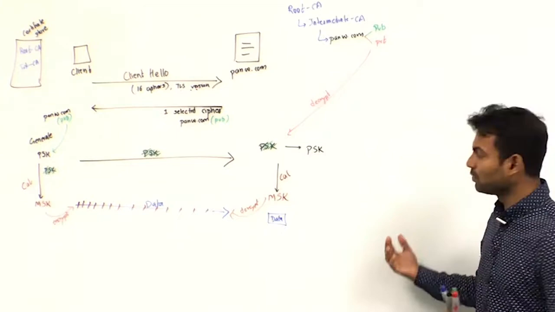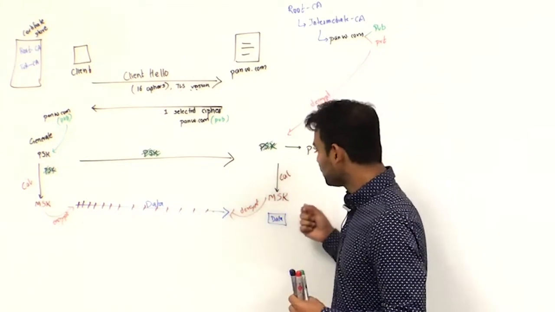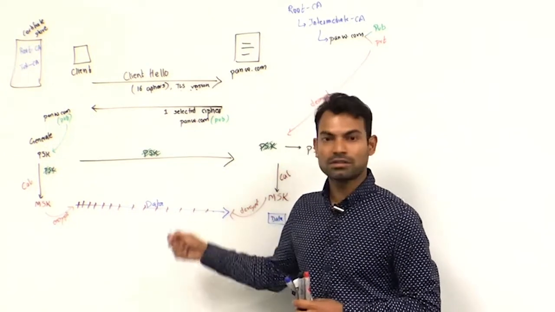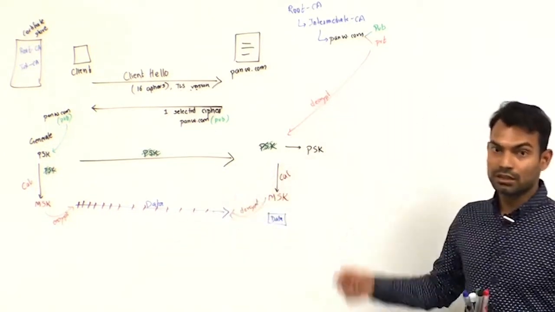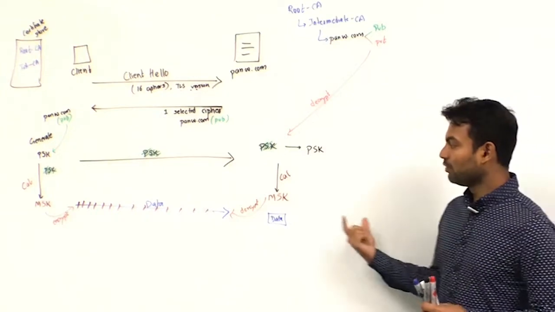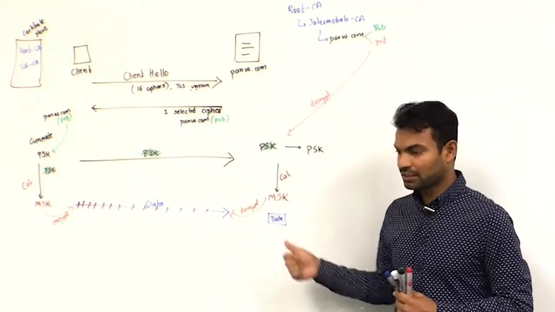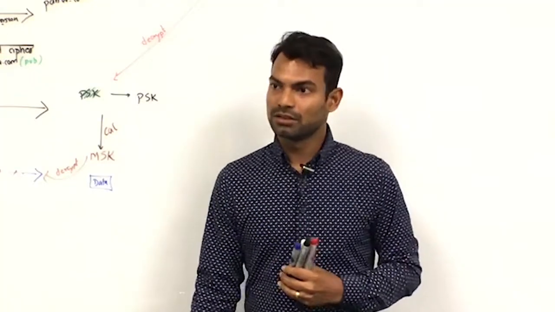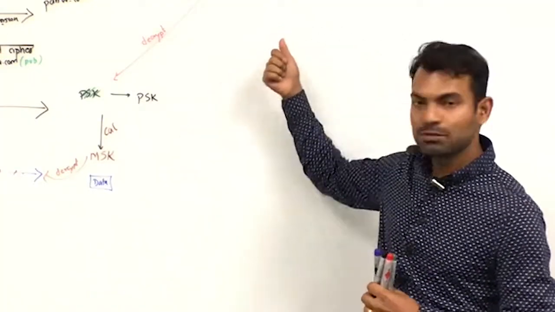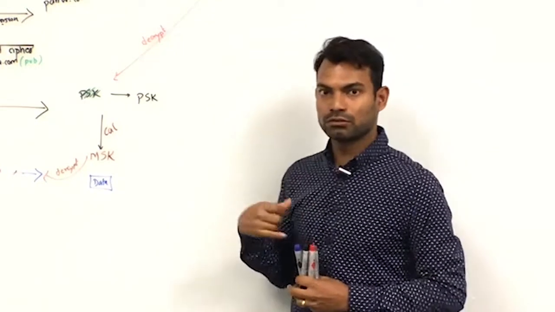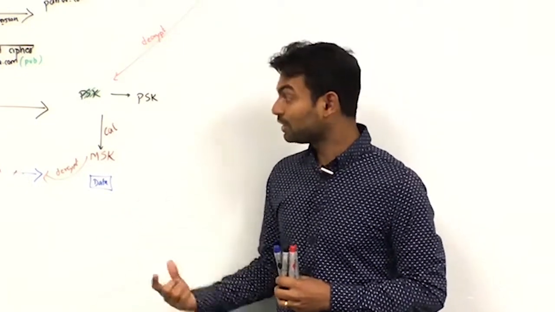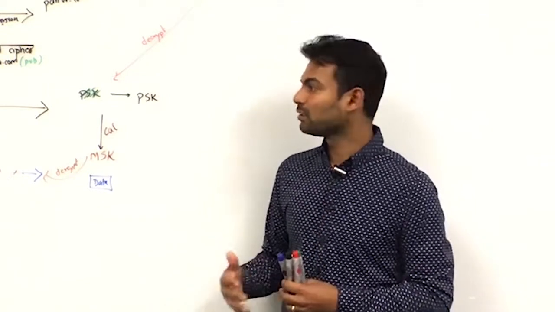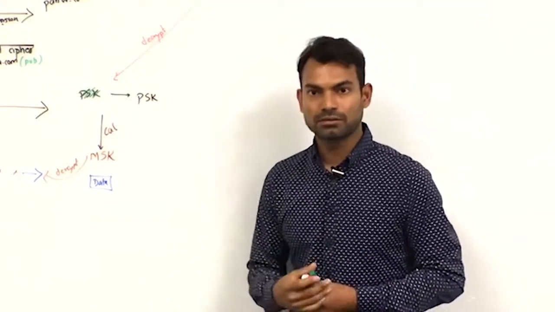Similarly, when the server needs to send other data, it can use the same master secret key, send it over to the client, and the client can use the same master secret key to decrypt that data. And this is why we call the master secret key, or like I said, the shared secret key or session key, the symmetric key. We use an asymmetric key, public and private, via the certificate to calculate a master secret key, which will now be used for encryption and decryption between the client and the server.